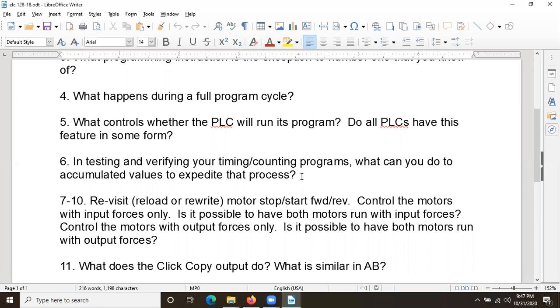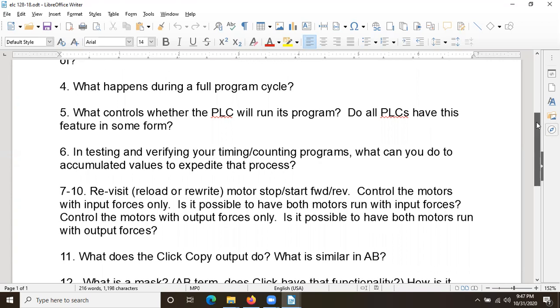That remains in my mind the best way to change a program. Yes, you can go in and force things and do all sorts of stuff, but if you've got a logical process going and you're just waiting for a timer to time out, then just change its value to something near its finish point, and then your program will do its next step. All right. Man, I talked that one to death.